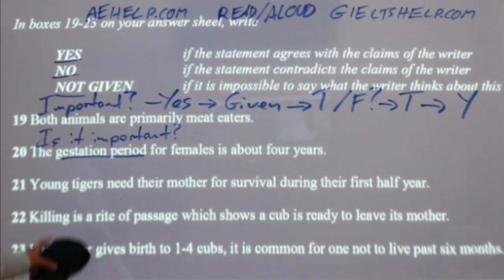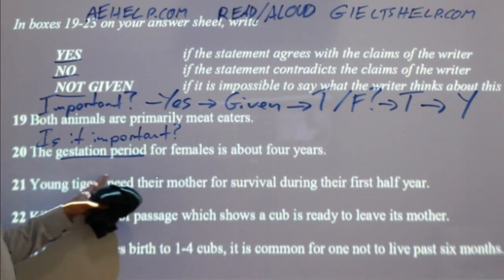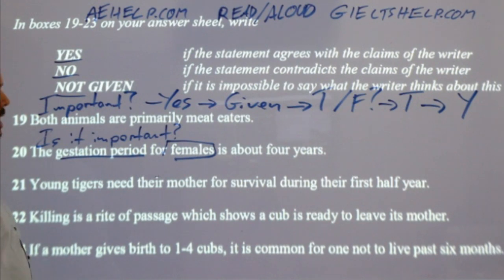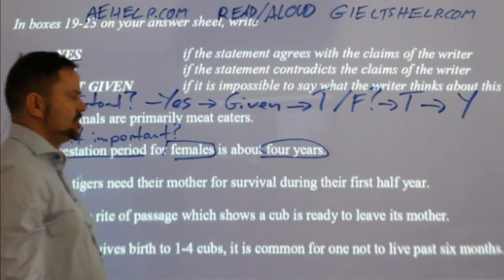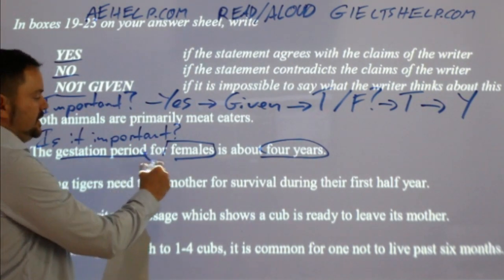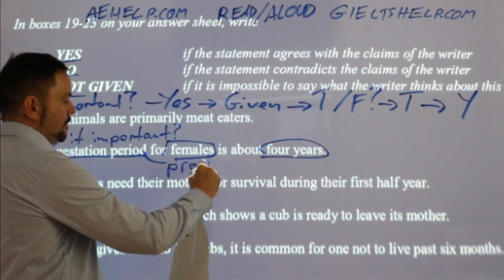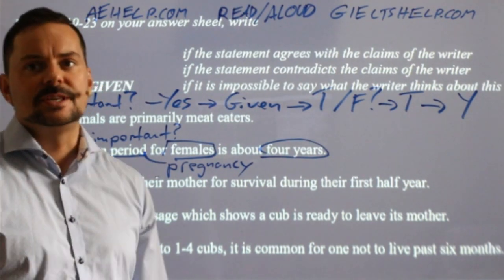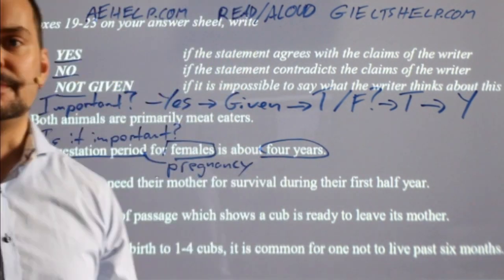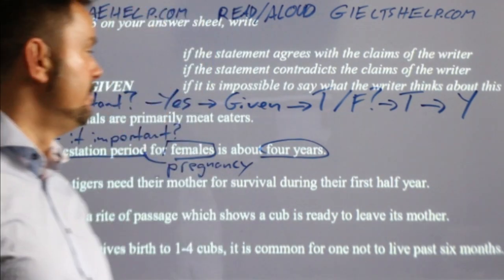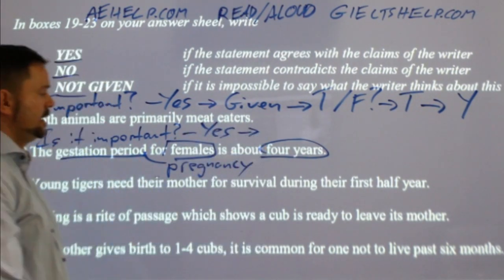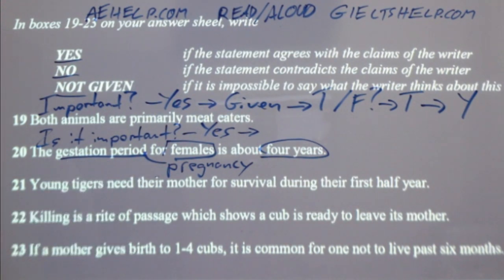So, is it important to know the gestation period for females? Now, what could that mean? Well, it's about females, so it's the woman, the female, right? Is about 4 years. What could that be in connection to? Well, if I'm thinking critically, I can probably figure out that this gestation period means pregnancy. As I think it was Pavan that said the animal is a mammal, right? So that means the baby is inside the womb of the mother. Is it important? Yeah. If I'm thinking about these tigers, yeah, absolutely. That's got to be important. Okay, so definitely yes. So it must be given.